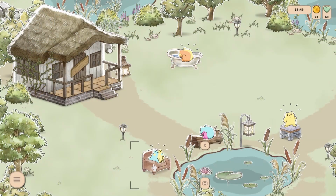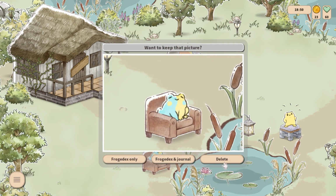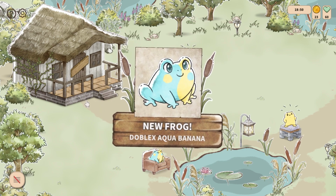So in terms of just the general concept of the game, again, a cozy farm sim based around frog collecting, where did that initial idea come from, just in terms of putting it all together from the very start? Yeah, well, there's a game called Neko Atsume, for example, with cats popping up in furniture. That was kind of an inspiration for us to find a mechanism where you have frogs actually popping in furniture in a wetland. And wetlands is something important for us because there's an environmental aspect to it.